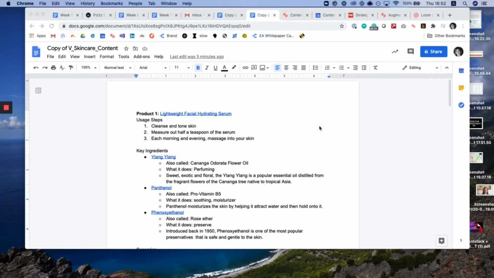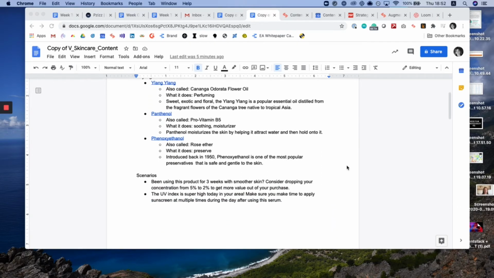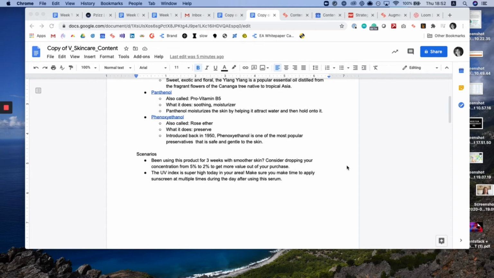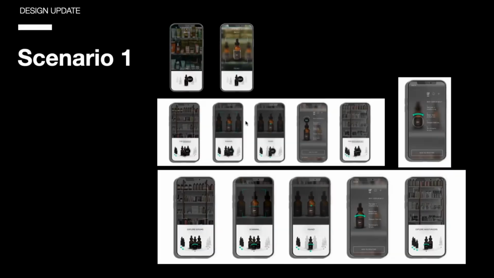Now that we have the data model set up in Contentstack, we need to put data into it. So we created 3 fake products. We connected everything in our code to Contentstack using the APIs. What we have is a search experience where you're exploring the store and looking for bottles. But as you can see, you explore the store, you find a particular product, it highlights which product you're looking at.